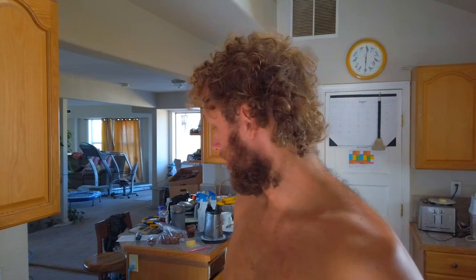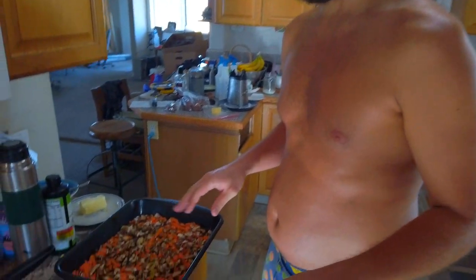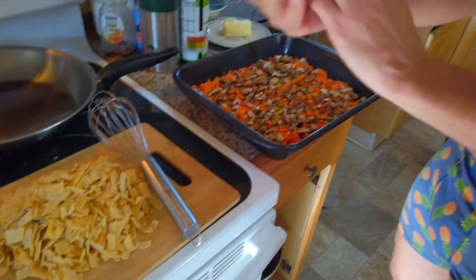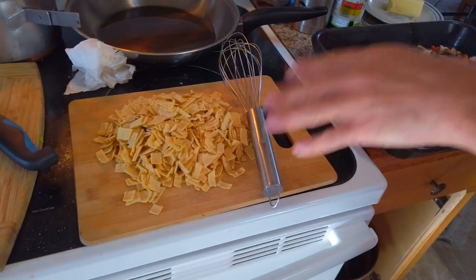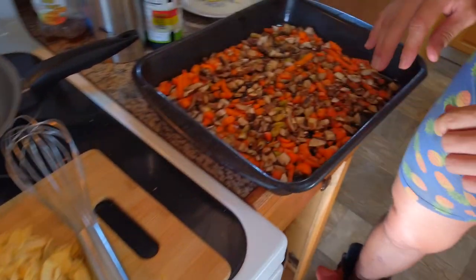Welcome back to another session with Cooking with Ammonia. Today we're going to be making the previous dish that we did last week with the frying pan, but I didn't have a big quick wok pan, so it was slow wok. So what we're going to do here is we're completely mixing it up. I'm adding in tortilla strips like in the days of old, like when I was a kid. Yeah, you gotta go Mexican style with this.